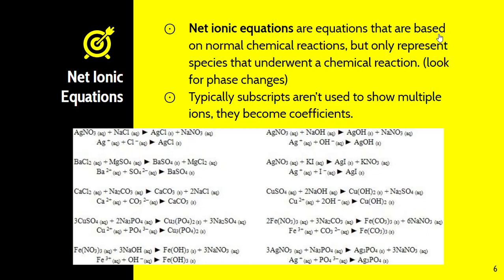Also look for the formation of water as well, particularly in an acid-base chemical reaction, because your acid is aqueous, your base is aqueous, but remember that water is not aqueous. Water is a liquid. So that would be something you would want to include in your net ionic equation as well. This is something we're going to practice with quite a bit as we move forward, but I just want to make sure you keep those things in mind as we start this next unit.